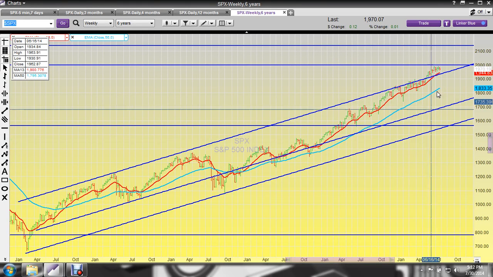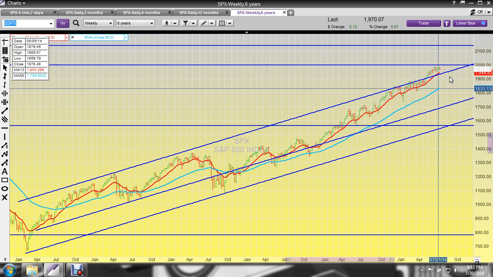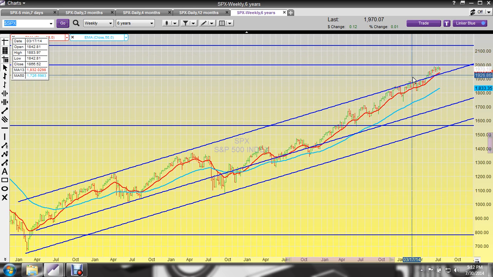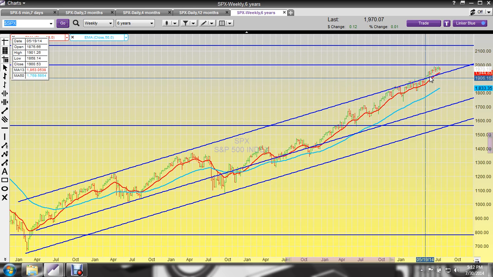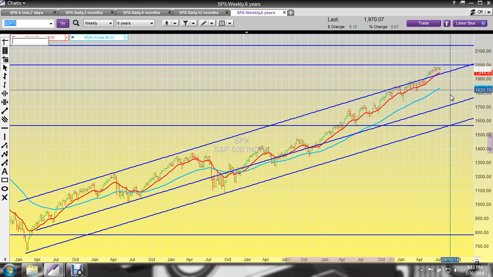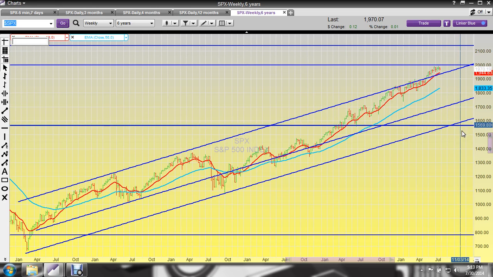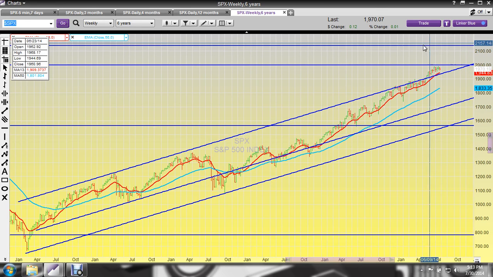Let's look at some charts. This is part 2 of the S&P weekly charts. In the first video we looked at this trend line and this break above the trend line, and what normally happens historically is that the S&P falls either to the lower trend line or the lower support line and occasionally breaks below it. We also talked about potential resistances that my research says could be found between 2000 and 2140.